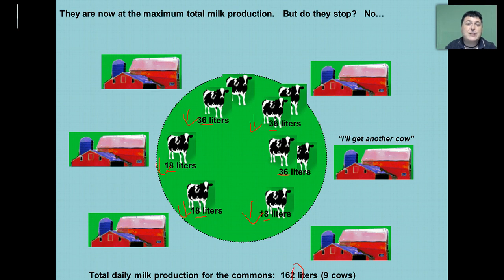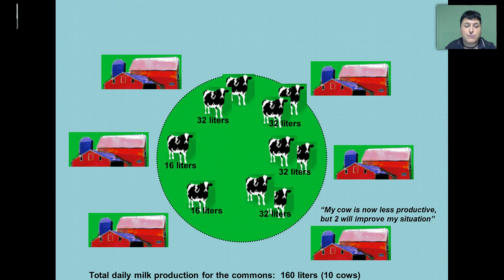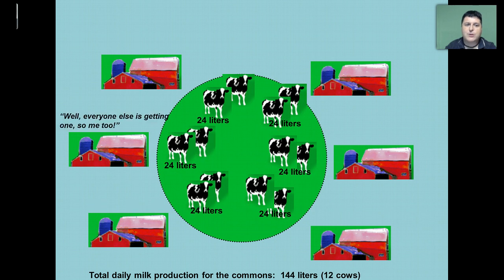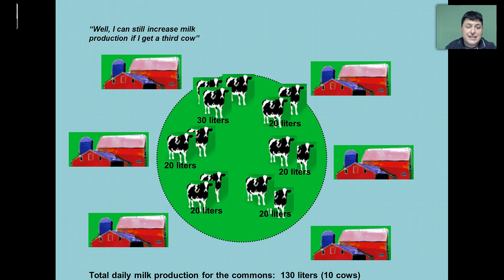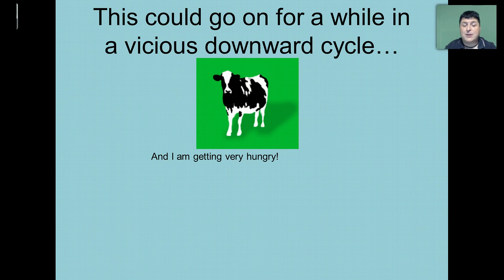At nine cows, we're only two liters above our maximum yield. So inevitably one of the other farms is going to purchase another cow to try to offset their reduction. This additional cow continues to reduce the amount of milk that each farmer is able to produce. The farms with two cows aren't overly upset because they're still producing quite a bit more than what they started with. The remaining farms with only one cow are getting really upset, so they too would eventually purchase an additional cow. With 12 cows in our pasture, we're well below that maximum yield we were able to get with eight cows. Perhaps the farmers would continue to purchase cows to try to maximize their production — this could go on for a while until we have a lot of starving cows.